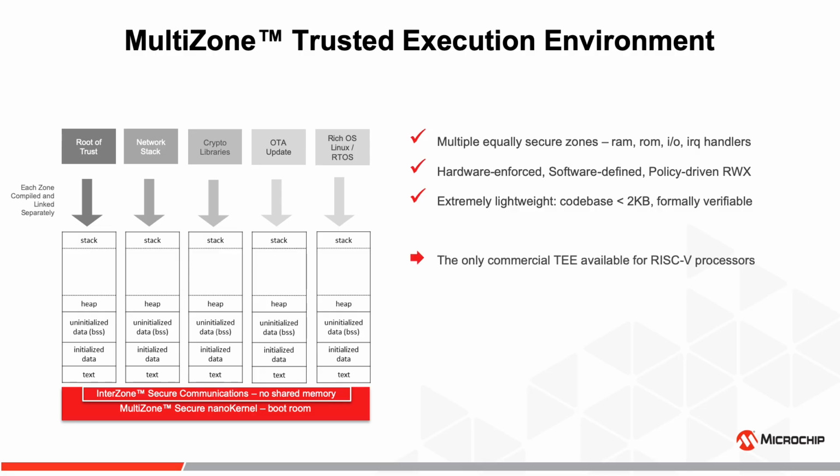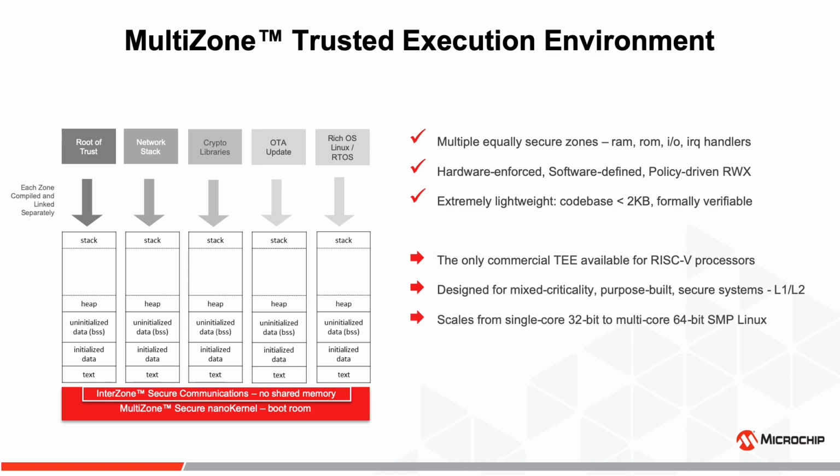As of now, Multizone is offered as an open source API, so free and open standard. The commercial implementation provided by Multizone is the only one available in the market as of today. It's designed for mixed criticality and purpose-built secure systems. It has a lot to do with L1 and L2 caches. We'll see more in a second.